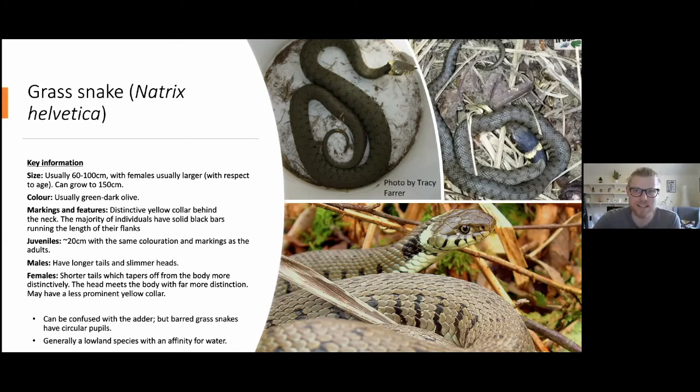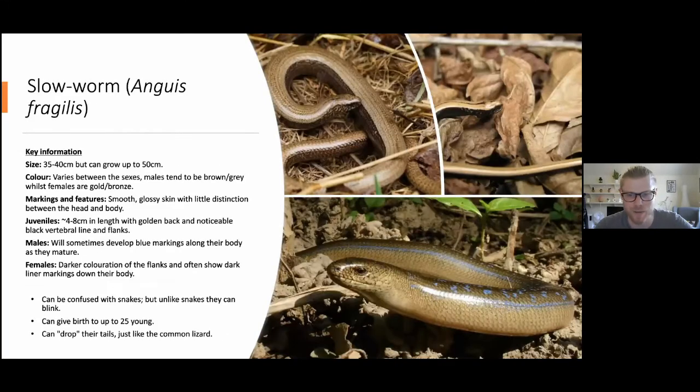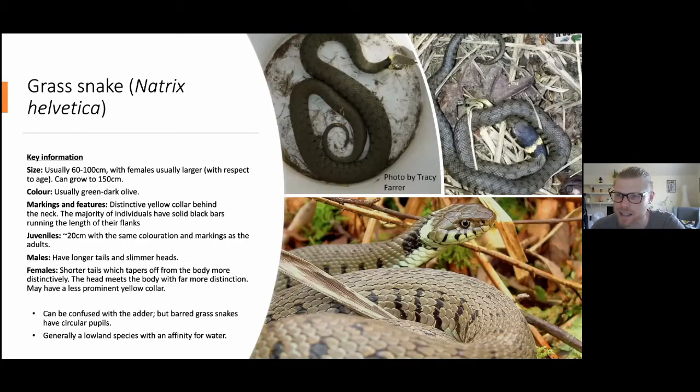It joins the body very distinctly as a triangle onto a long line, whereas a male, I think this is probably a male here, that distinction where it joins the body is far less pronounced. It's a very skinny head, certainly not triangular in shape, and even so it's far more distinct, just based on the scalation patterns, than the slow worm looks. If we look at the slow worm, there's very little distinction between the head and the body, but it is very, very clear on the grass snake. The males have a skinny head, and the females have that triangular arrow-shaped head.